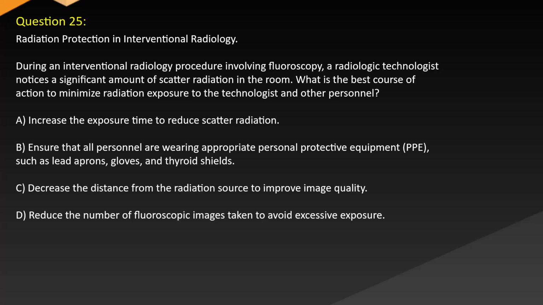A. Increase the exposure time to reduce scatter radiation. B. Ensure that all personnel are wearing appropriate personal protective equipment, PPE, such as lead aprons, gloves, and thyroid shields. C. Decrease the distance from the radiation source to improve image quality. D. Reduce the number of fluoroscopic images taken to avoid excessive exposure.